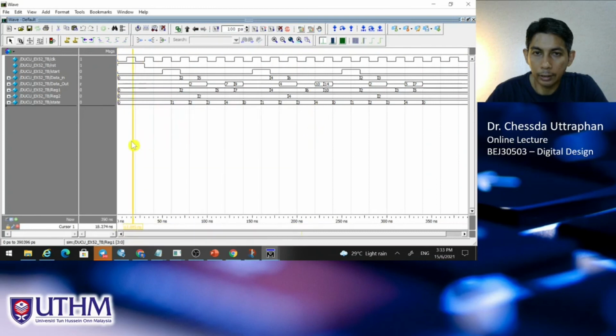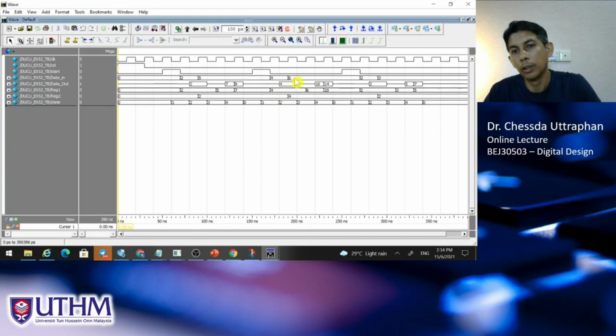If we have the next one, the data is changed from 2, 5 to 4, 6. That means that the next cycle is x equal to 4, y equal to 6. And look at the result at state number 4. 4 plus 6, we have 10. So this is correct. And look at this. This is 4 plus 3, and we have 7 at state number 4. We have it correct also. That means our design is most likely correct. To make sure that it is always correct, you need to have many tests. According to this, we have 3 tests and all are correct. So this is a good indication that our design is most likely correct.